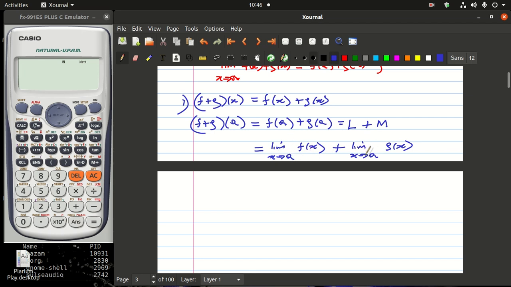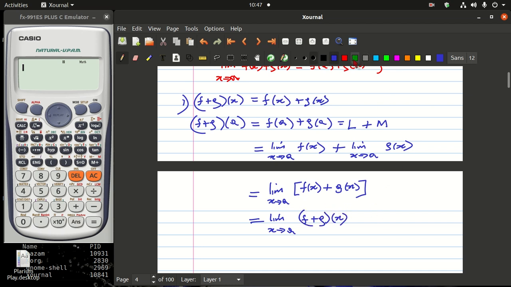Looking into this part here, technically speaking, we know that this limit exists, and this limit here, we know that it exists, which means that using the rules for limits, this is actually the same, because we have x approaches a, we have x approaches a. This exists, therefore this must be the same as the limit as x approaches a of f of x plus g of x, right? And this part here is just the same as the limit as x approaches a of f plus g of x.